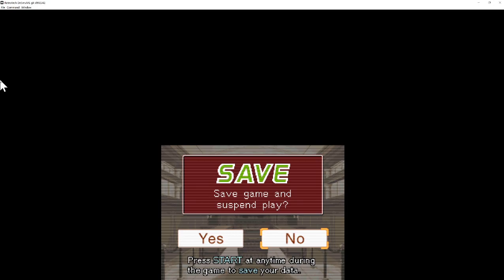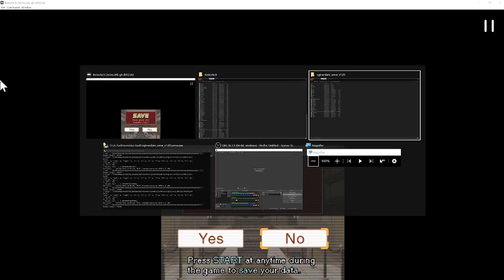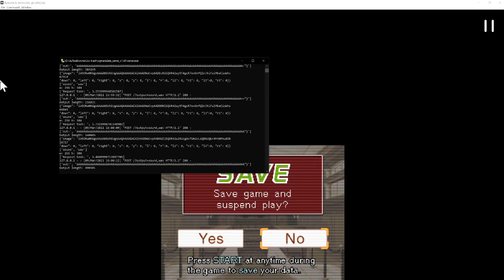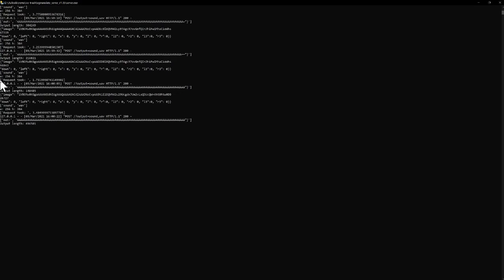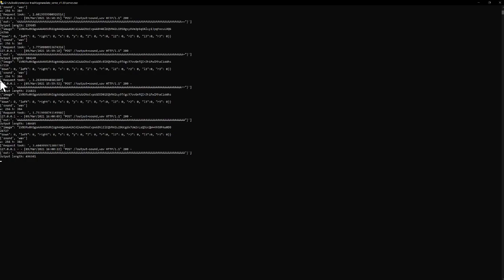I want to show the command prompt and what goes on. I'm not going to let the screen reader read it, but visually it'll show how long the request took, where it was sent, and etc.